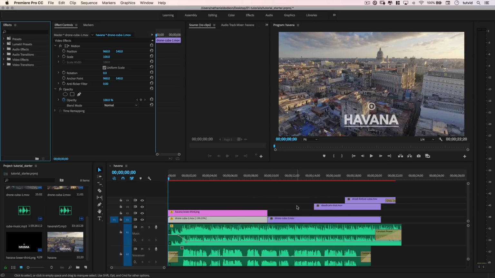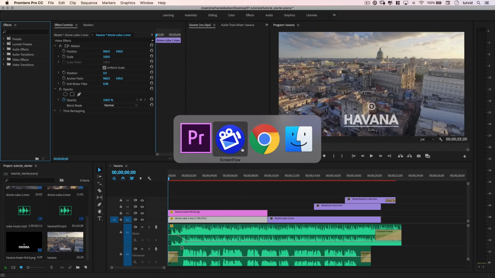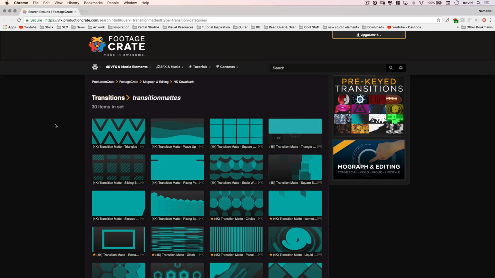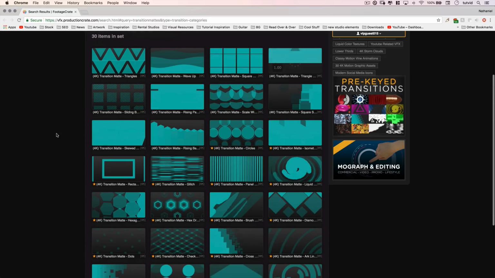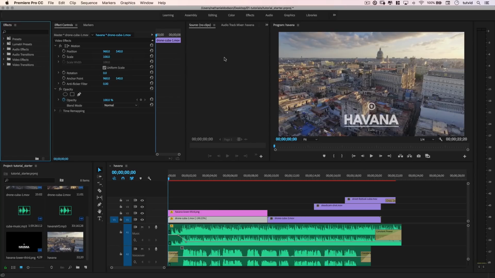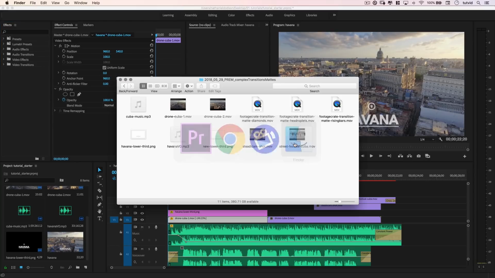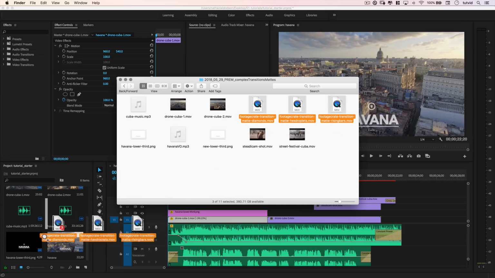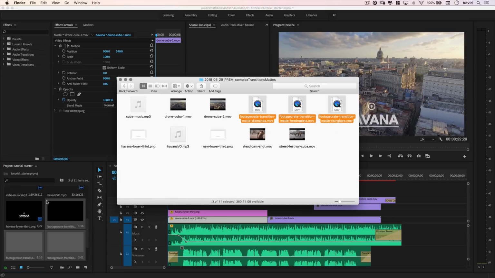So one of the things you can do is use these things that you can download here. I've got some transition mats from my good friends at productioncrate.com, and you can see here's a few of the mats. We're going to be working with this hexagonal one, and I don't remember which other ones. I downloaded a couple of these. We're going to be messing around with these. So the first step would be you download them, and then you grab them. I've got these three files here. I'm going to drag them right into my Premiere Pro project.